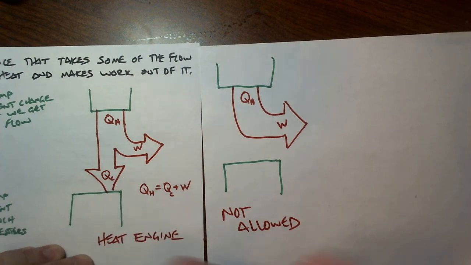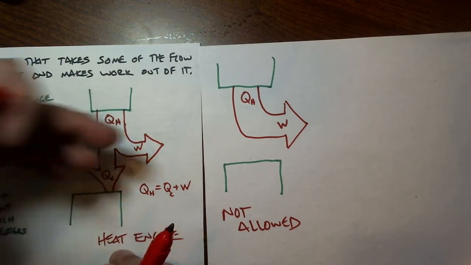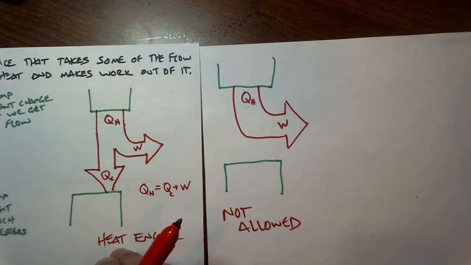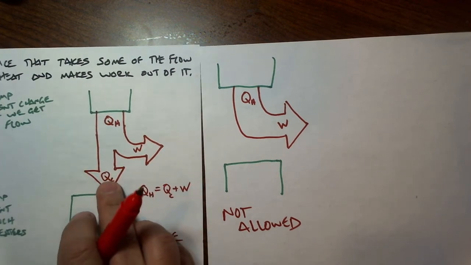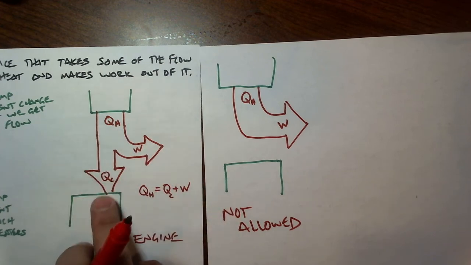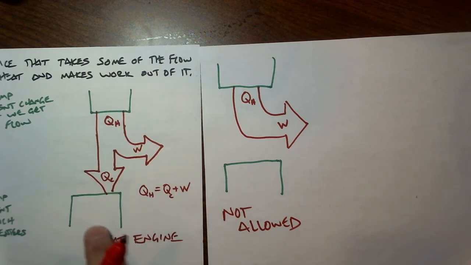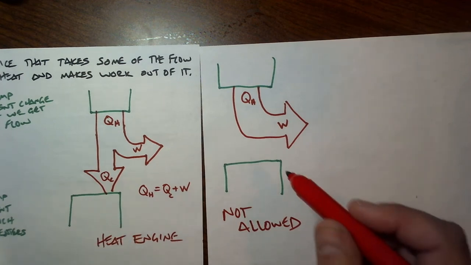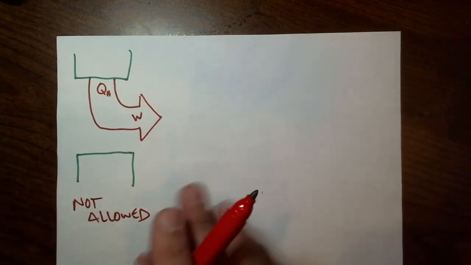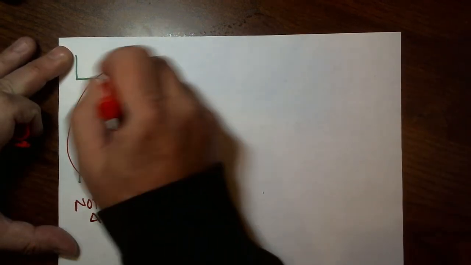Now, it's not wasted in the sense that, well, it didn't turn into work, so it's wasted in that sense, but it isn't somehow inferior. It absolutely must be there to make the process happen. But it's often called waste heat because it goes into a cold, low temperature thing. And once heat enters the low temperature body, it's hard to get it back out because heat flows from high temperature to low temperature. Okay, so this is not allowed over here. I'm going to go ahead and do this right here, okay?